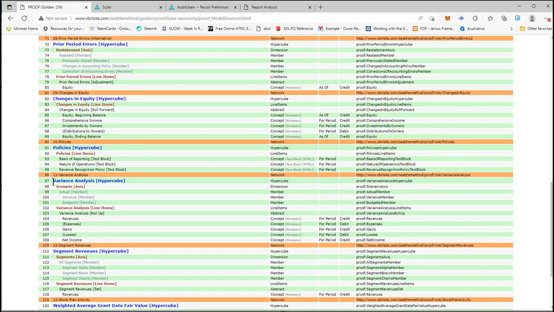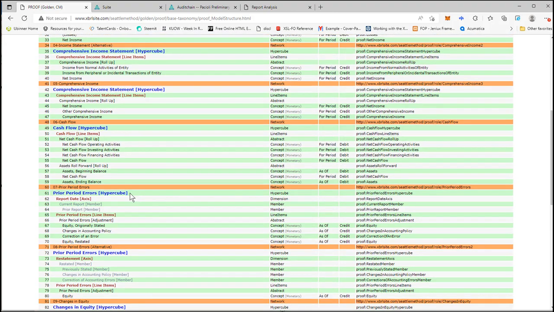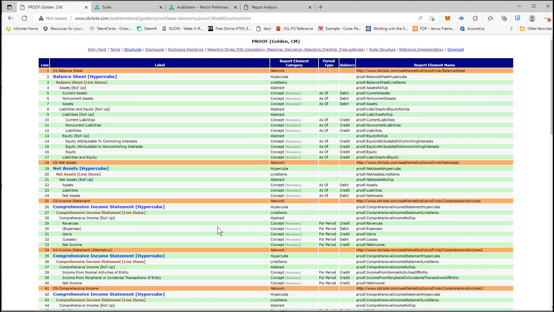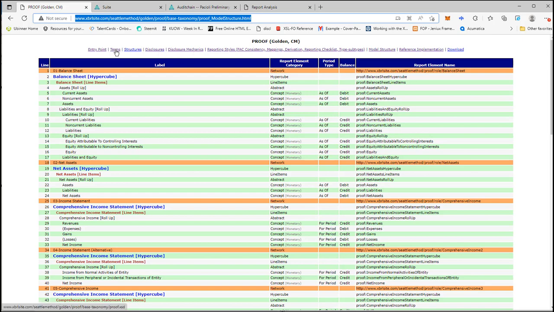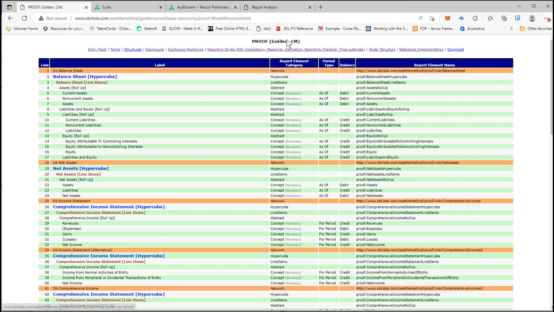It has a variance that uses a scenario. It has member aggregation. It has roll forwards, and it has roll ups, and it has sets. Basically, it has all the different types of information patterns that you would see in a report. Now you can look at this here, and these are all XBRL files. These are the terms. You can see all this stuff. It's all machine readable, and you can actually use this.